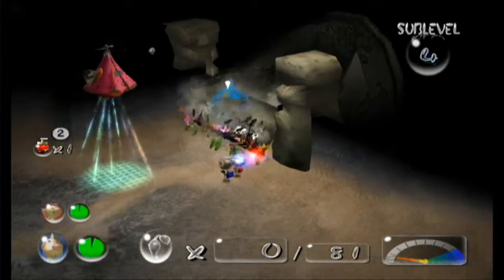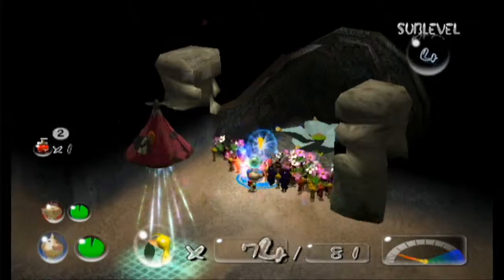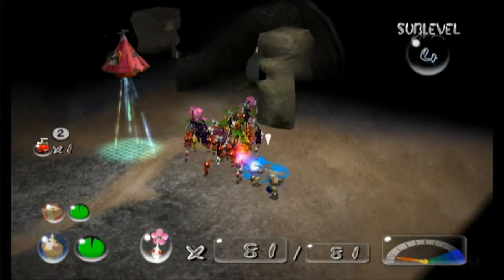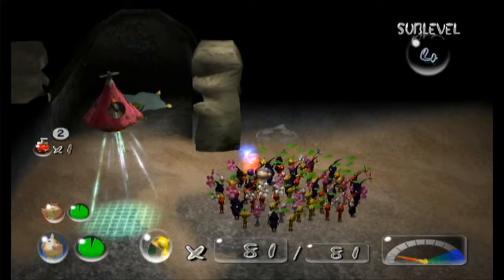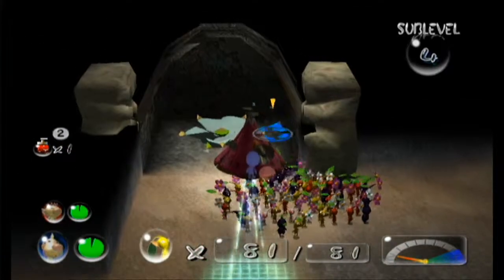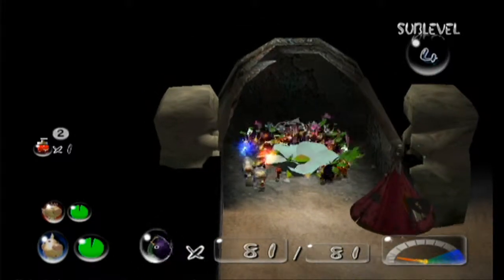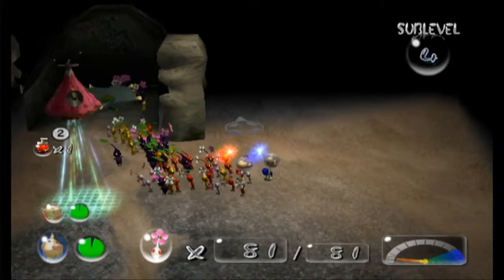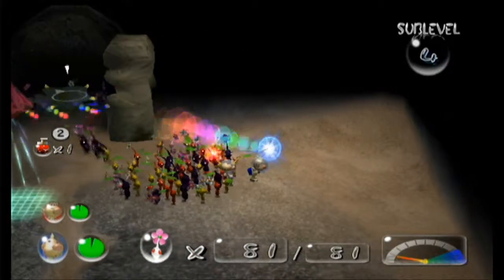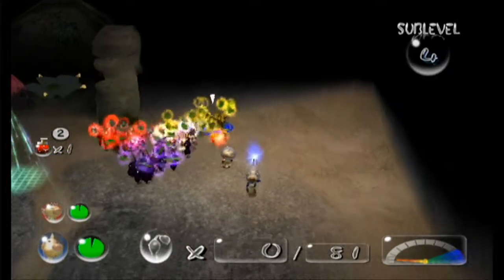Hey, that is a yellow one. Sorry, not a yellow one. Oh, that looks like an enemy. Didn't think it was the right colour. Is it an enemy? What did it close up before? Well, I guess our red Pikmin will be the ones to judge. Come back, please. Where are we?